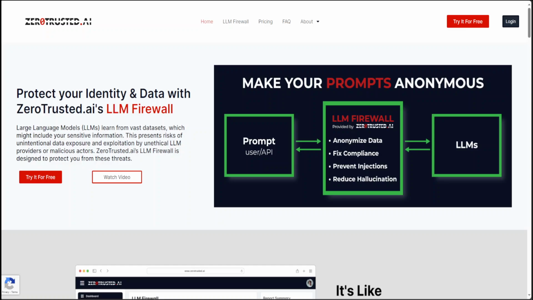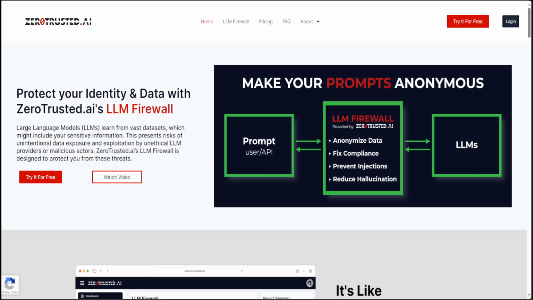And that is where the tools like ZeroTrusted AI are quite important. This is actually quite an interesting tool. If you look at the diagram on their website, you will see that on the left hand side there's a user prompt, and then it passes through this LLM firewall, which scans it for any sensitive data, for any private data, or any data which could be harmful, and only then it sends it across to the LLM. This not only ensures your privacy and security, but also it has a lot of other benefits that will ensure that you are compliant with your local regulations.